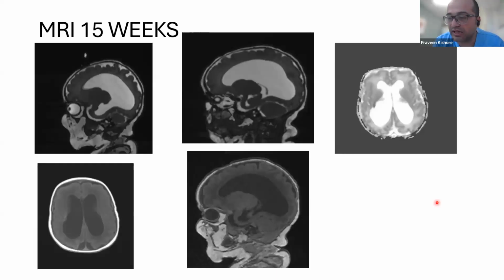We kept on doing scans and sending these measures, and the neurosurgeons said it's stable, nothing needs to be done right now, do an MRI at 15 weeks. So we did an MRI and they reviewed these images. You can see that there's a fair amount of ventricular dilatation. We send our MRIs to a neonatal neuroradiologist who predicted that there was compression of white matter in the region of the corpus callosum and the thalamus. She did predict that there is a chance of significant motor and cognitive morbidity in the future.